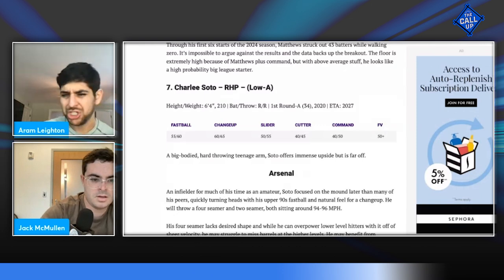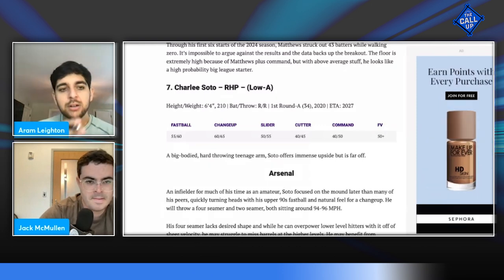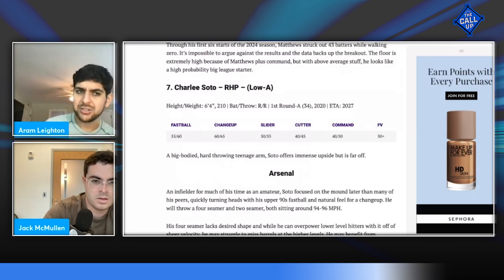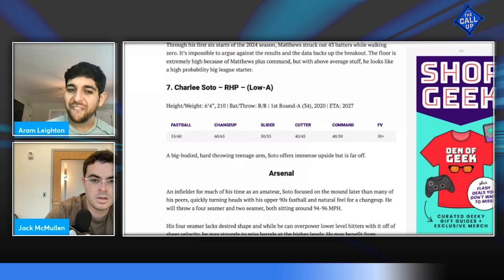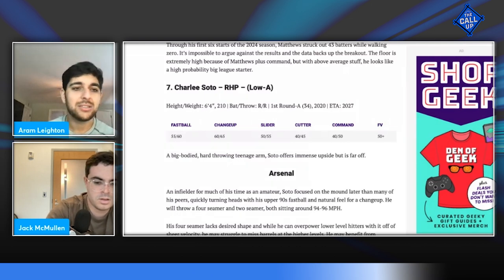Because right now the fastball shape leaves a bit to be desired, as we mentioned, and it's more of that arm side run, a little bit more of the sinker, and that can get redundant with the changeup. And then he's got the slider that has actually flashed and looks like it's been pretty good. But then he's also got this cutter variation that, like everybody else has, that looks like that could be a pitch for him. So it seems like he's still feeling everything out, as he should be. He literally is 18. But I think right now, I wouldn't be surprised if the Twins are just saying, Charlie, we don't care what happens out there in low A.